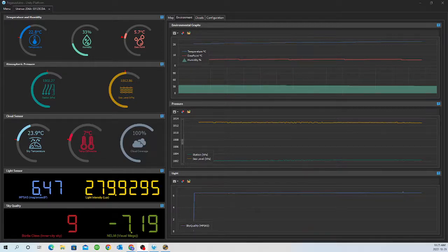So here we are. We have it connected to a Meteo sensor right now, and it's reading data back. So we can see what the temperature and humidity is right now in my office. It's a little warm. We can see what the pressure is. It is going down for whatever reason. And we can see other information like cloud sensors and temperature difference and so on. So this is where I was saying the temperature. We can see how the heat's reflecting off of the cloud from the Earth. So in my office right now, the ceiling's 8 feet tall, so it's roughly about 5 feet above me right now. That is the heat reflecting back down off of me.